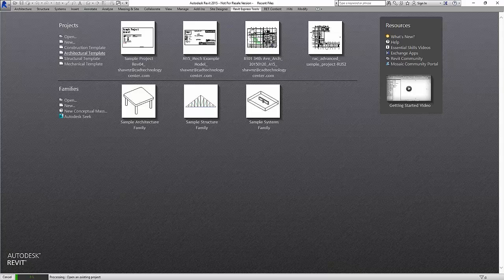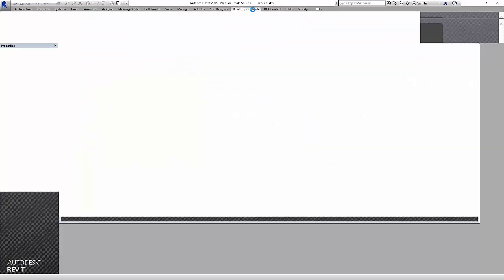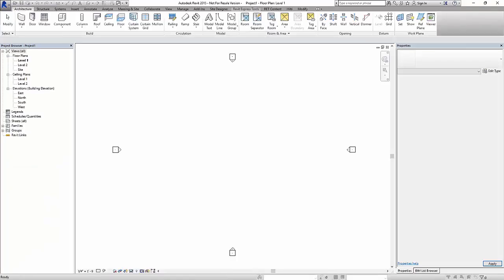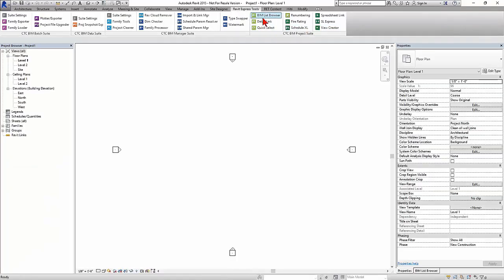And now, when they go into an actual project file, when they're on the Revit Express Tools, at this point, they don't have the ability to control anything about the settings of these suites right here. This suite right here specifically. The other suites still have the Suite Settings button, but the Project Suite does not have the suite settings, so I can't change how my icons are laid out, if it's large or small icons, if they're grouped or not. I don't have any control.